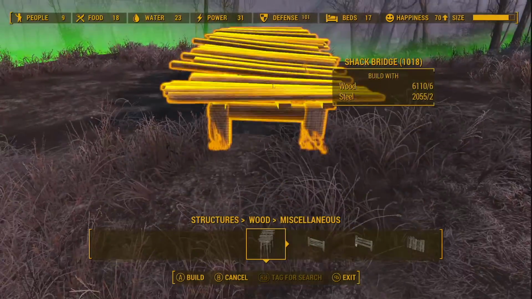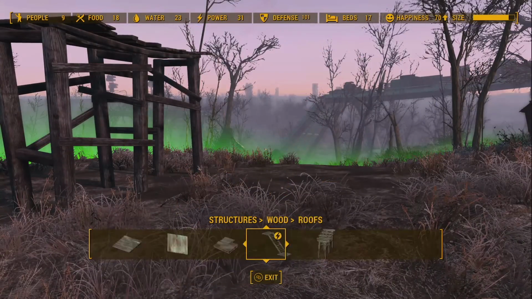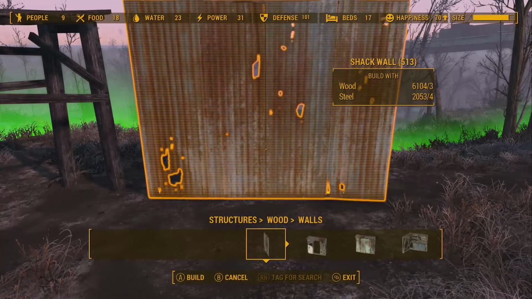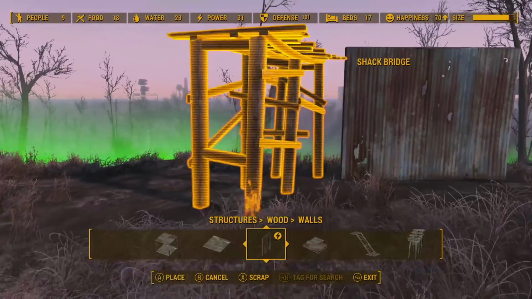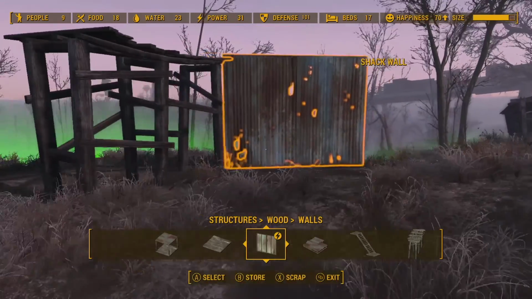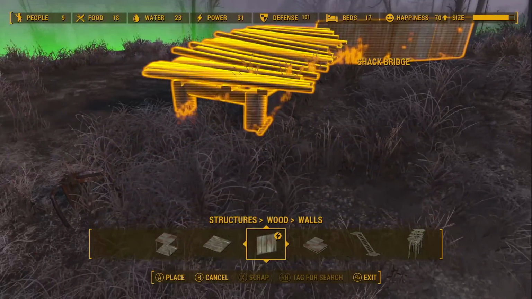Now if you don't have any of the DLCs and you want to do this in vanilla, you need something that sinks. And in vanilla, we have the shack bridge. So once again, let's pull our wall back up. And we place our shack bridge somewhere close to it. Doesn't have to be physically touching, but close enough. And then we select all.